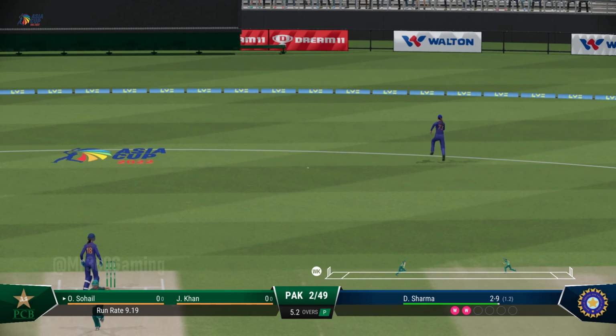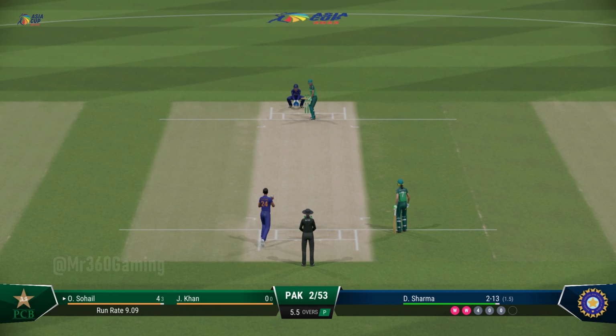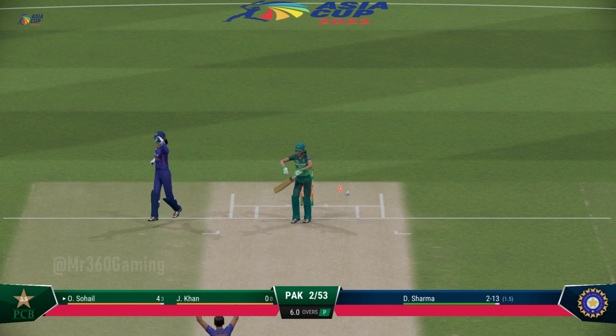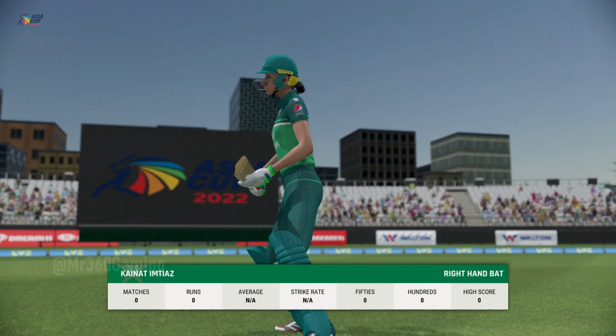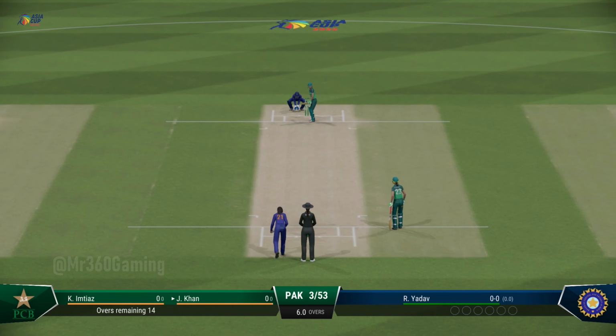Edged it. No one there. Could be four. Putting plenty of pressure on the batter. Oh, that's gone. Played onto their stumps. The trudge back to the pavilion. A disappointing display in the end. For someone with such batting skills, this goes down as a fail. Imtiaz is new to the crease.